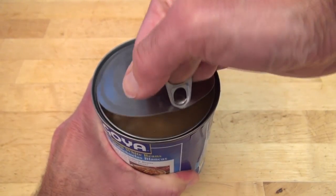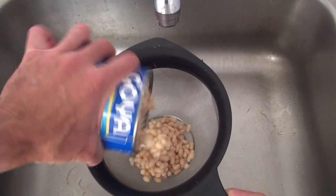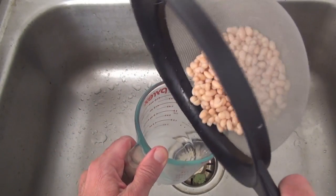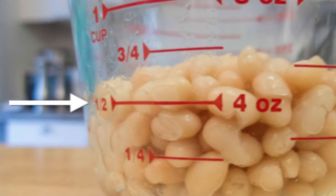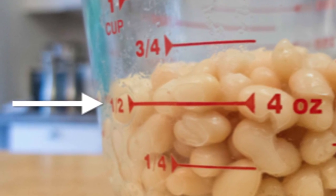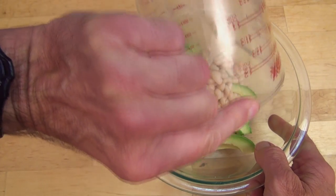Open a can of white beans and pour about as many beans into a strainer as shown here. Rinse the beans with cold water and pour them into a measuring cup so that you have about a half cup or 4 ounces of beans as shown here. Add the beans to the bowl.